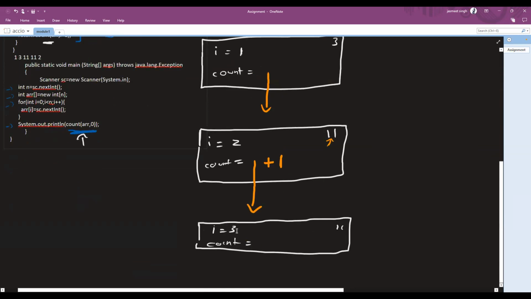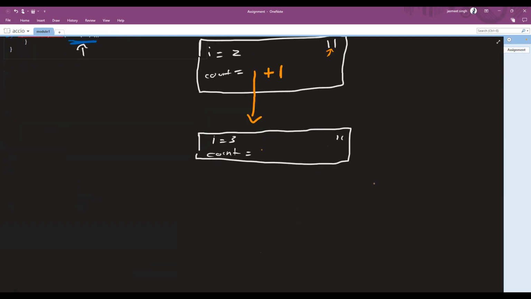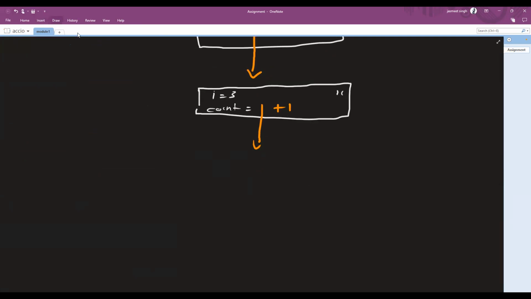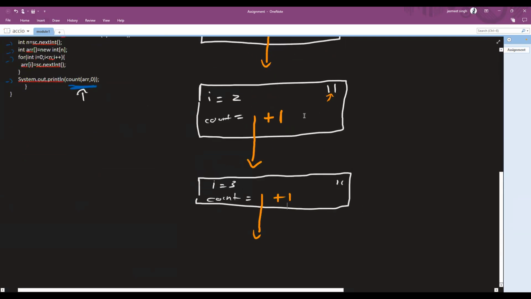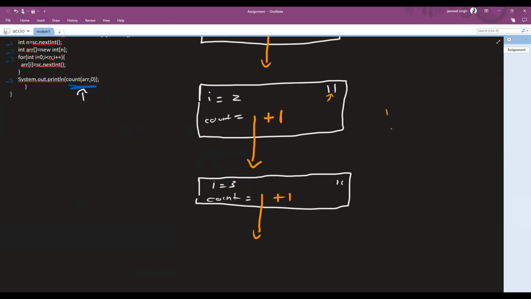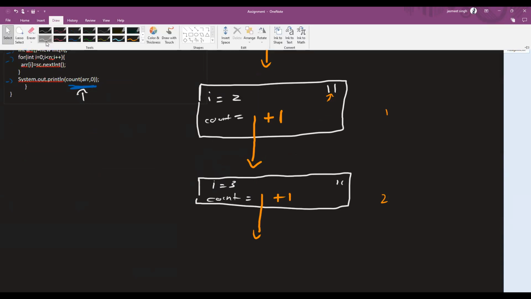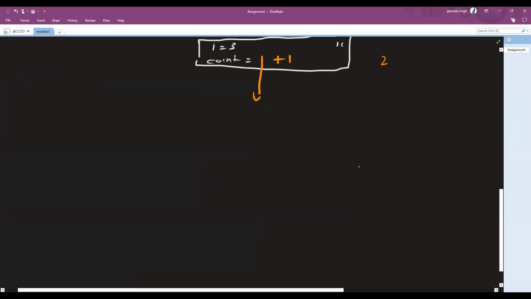This time I is 3 and the element is 11, so count 1 over. So again, just figure out the count of the remaining elements and add a 1 to it. So far we have figured out 2 11s. If I count this as the first, this is the second. So 1 comes from here plus 1 from here, so the total count becomes 2. Now, let's make the next recursion call.